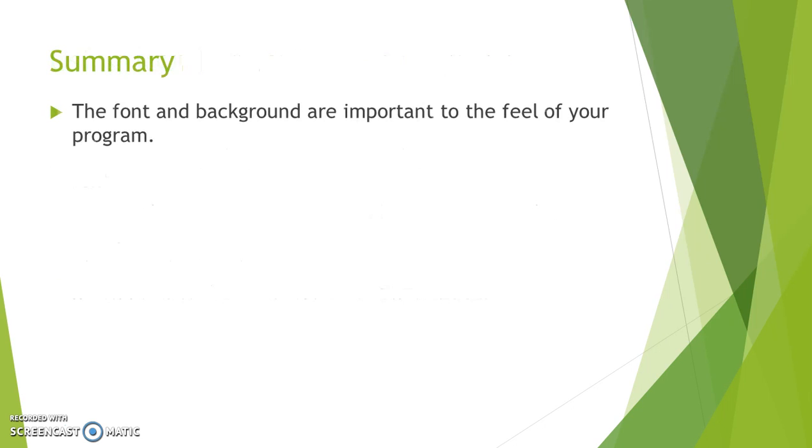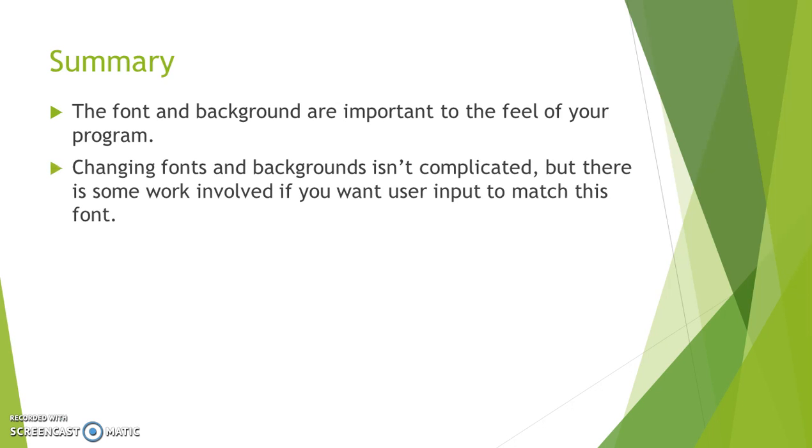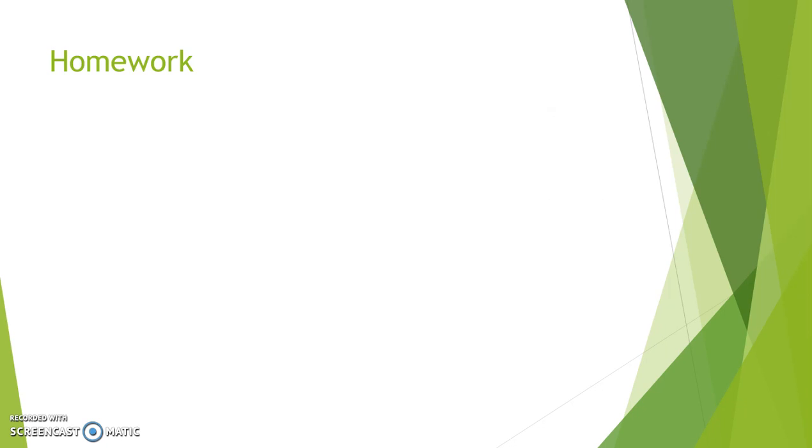Okay, to summarize, the font and the background are both important to the feel of your program. And in final implementations, you should control these things. Changing fonts and backgrounds isn't complicated, but if you want your user input to match that font, you have to do some additional work.